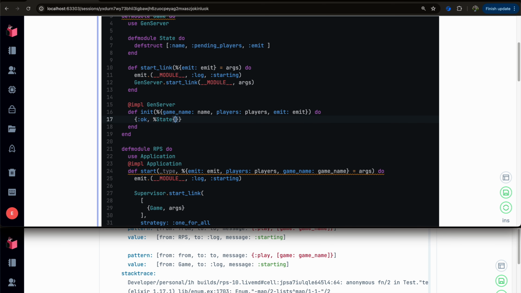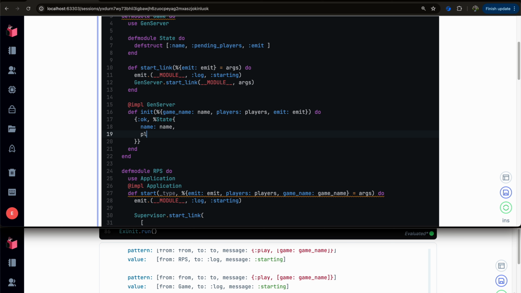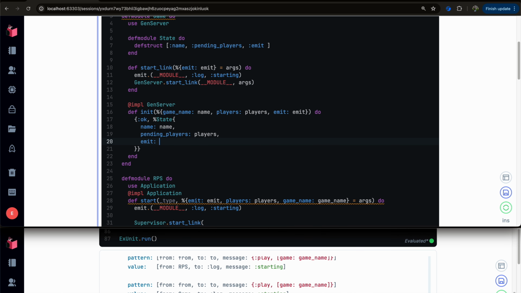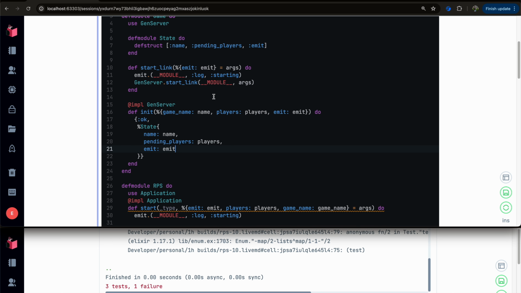Should be good for now. Okay, make sure everything's still broken in exactly the same way, which is good.